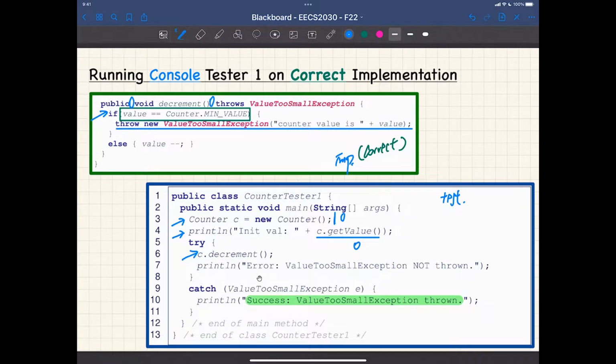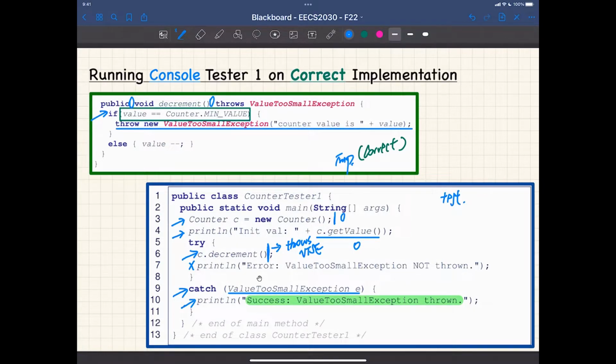After this, from this line over here, we're going to see it throws ValueTooSmallException. And then the execution flow gets disrupted, so this part here will be bypassed. The rest of the try block will be bypassed, and we go to the catch block that lists the relevant exception over here. And then we execute everything that's in the catch block.